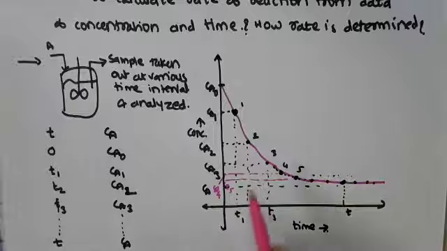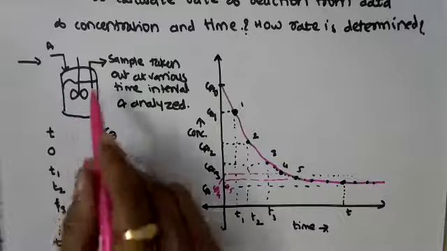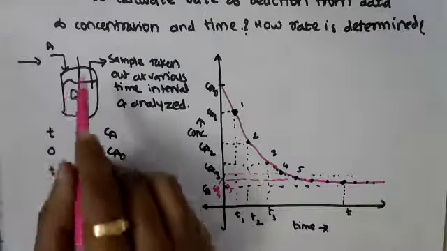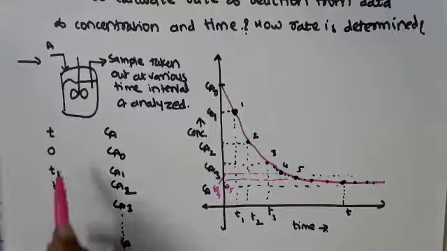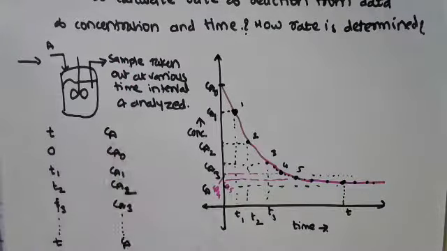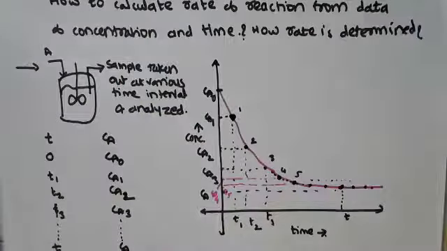Now, so these points, the data of time: the reaction was carried out, and the sample was taken out at various time intervals, and now the data of time and Ca was available. That was plotted, and the points are connected. Now the question is, what is the use of this, and how to use this for calculating the rate of reaction, as it was discussed, right?